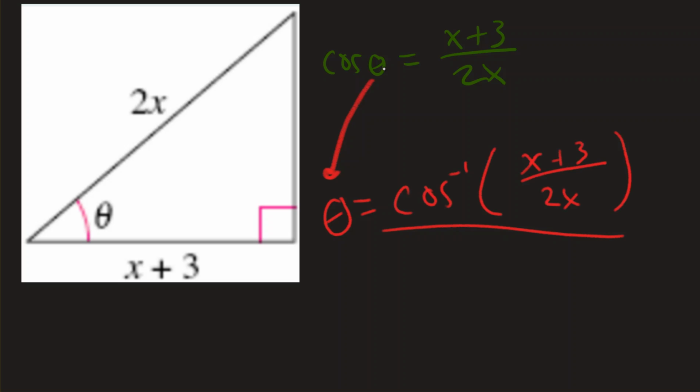So notice with a normal angle, or a normal trig function, I should say, trig function equals a ratio. So here's the angle. The angle is the input, and the output's a ratio, something over something. But when we use an inverse trig function, we're inputting the ratio, and it's outputting the angle. So inverse functions switching input output. In this case, they're switching ratio with angle.